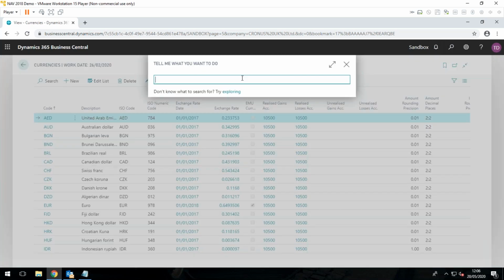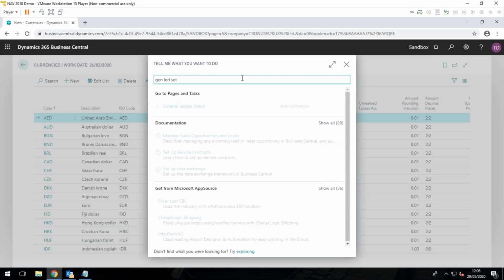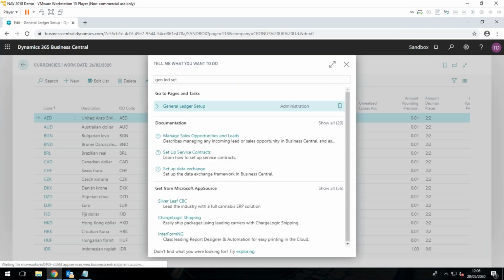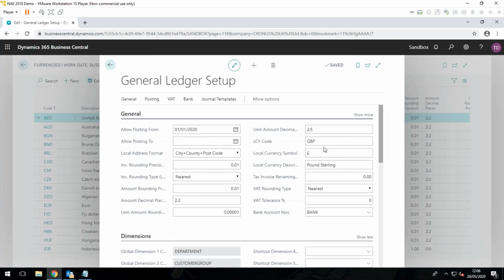And that is done under General Ledger Setup. Now, fortunately, this is just something that you need to do once right at the beginning, and you never need to change. But here we can see I have set up this company to work in GBP. And this is the only place on my system that GBP should ever appear. Whenever I capture a transaction, an invoice, a purchase, a journal, whatever it might be, if it's in local currency, I leave the currency blank. I don't put anything in.